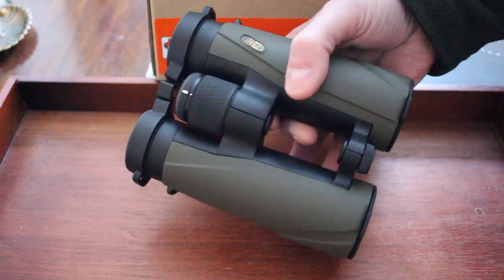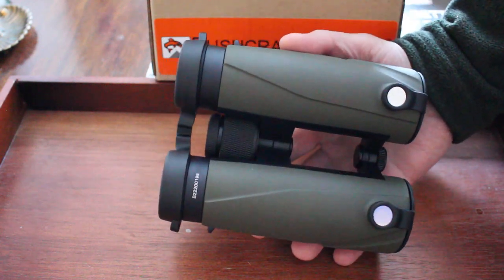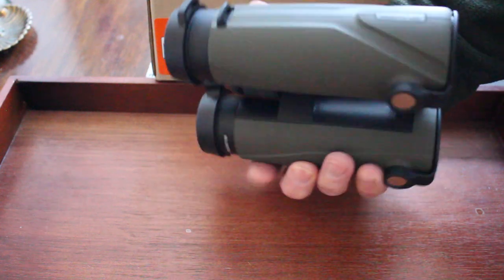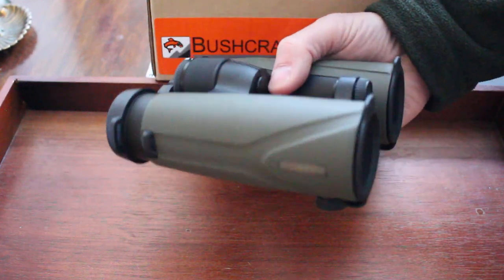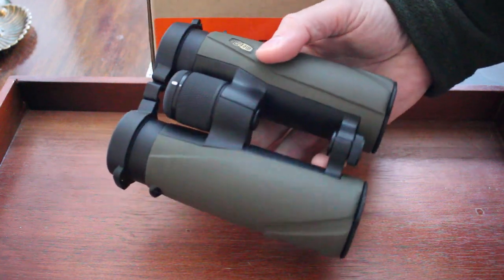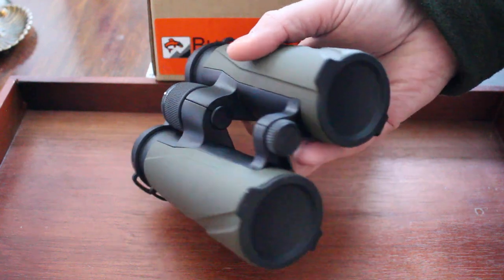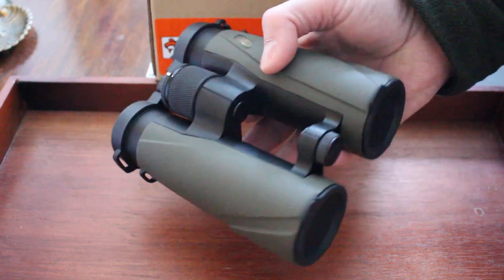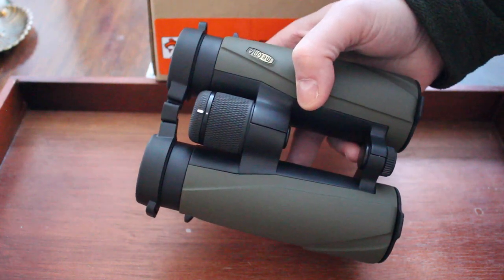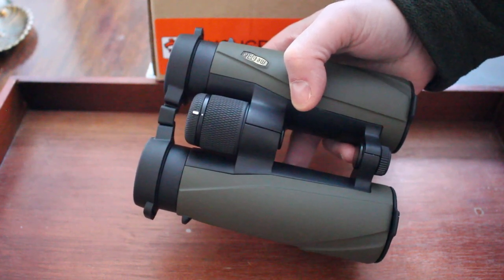They really are superb. We're starting to get stocks of them in. We don't have a ton of inventory but I'm sure that'll improve over time, and the people who have had a few pairs have given us great feedback. They have this armoured coating on the body as well. Really a superb pair of binoculars — for the money, some of the best out there. You can see them on our website bushcraftcanada.com, and as always if you need more information just email me at paul@bushcraftcanada.com.